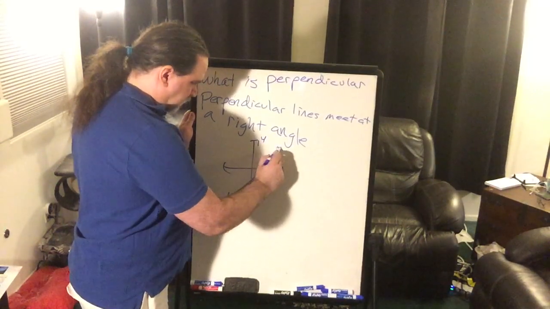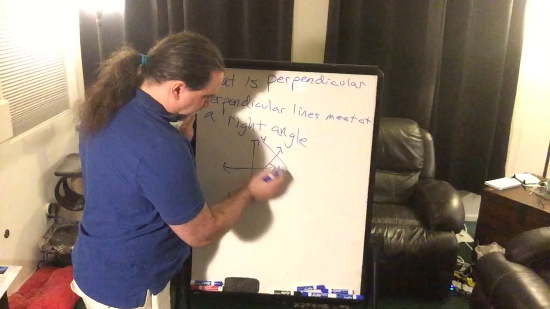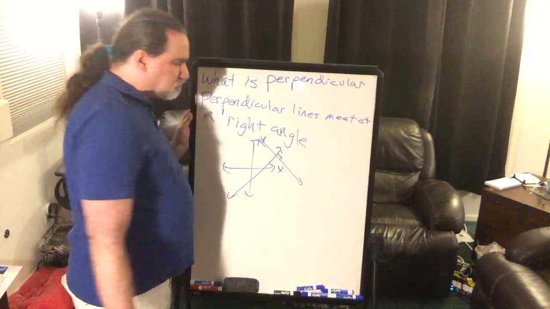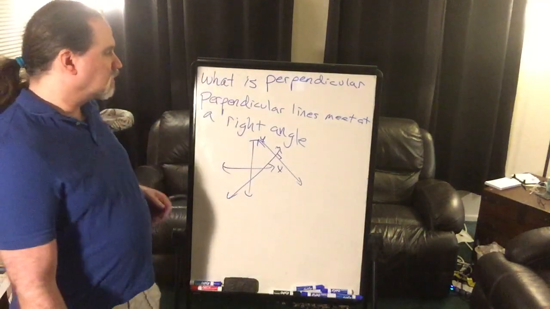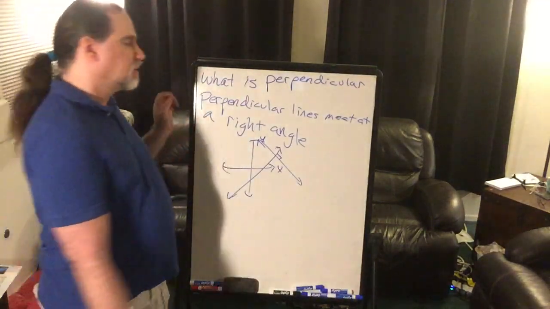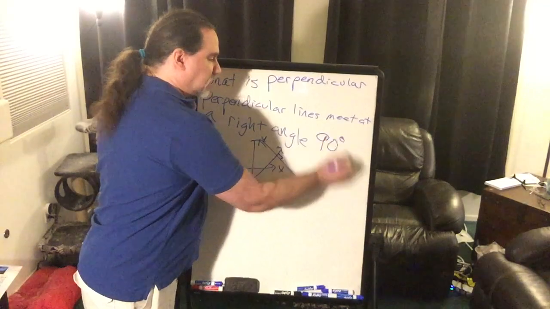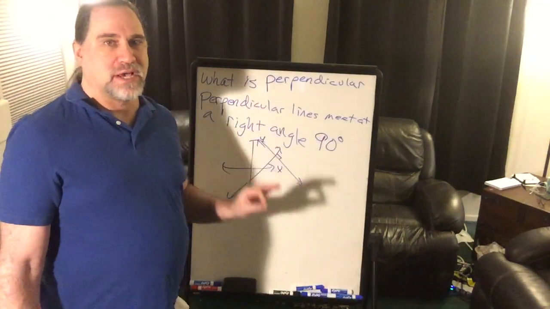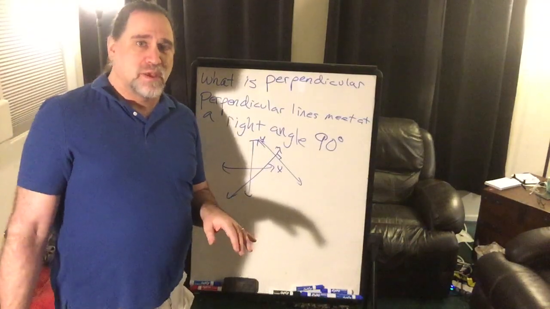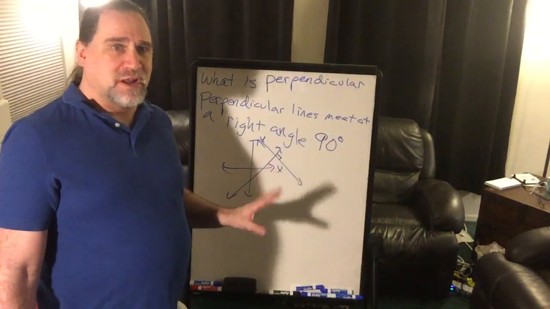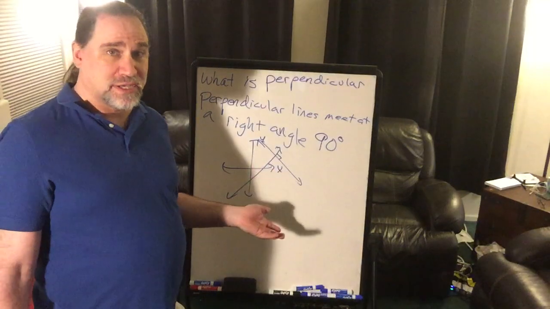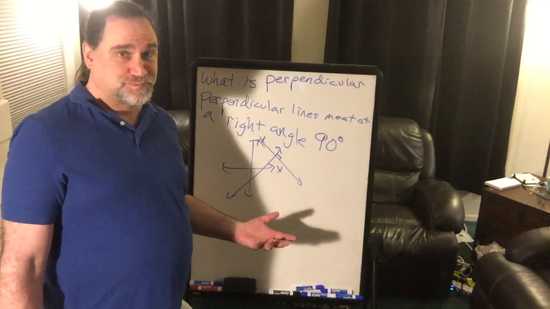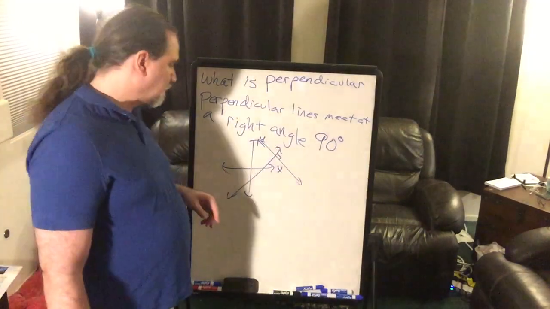So we have this line, and then we have that line. And if I've done it correctly, we get a little box. Okay, the little box. So this is 90 degrees. We indicate it with the little box. That tells me that the lines are perpendicular. But if that box wasn't there and I just had the equations of the two lines, how would I know if the lines are perpendicular? This is the trickiest part.